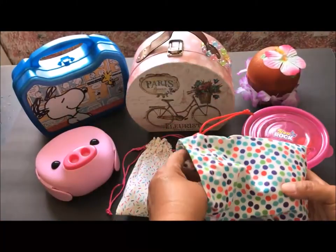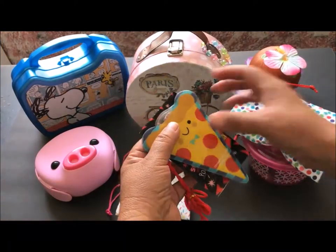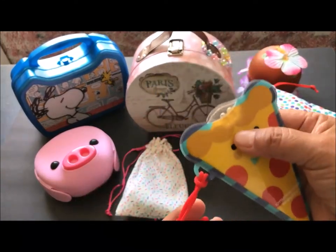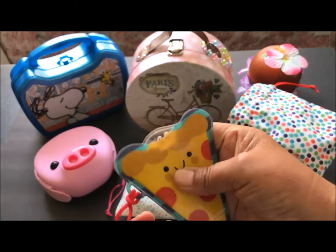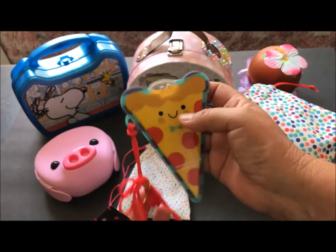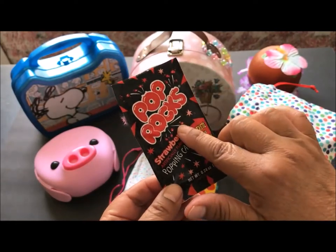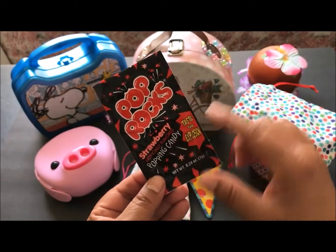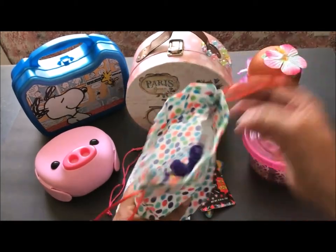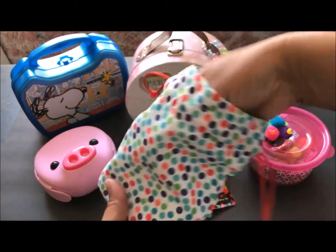Let me show you what I have in this one. I purchased some other things in the dollar bins because your Pet Rock may need a flashlight. I thought these were so cute — you just squeeze right here and it turns on, so your Pet Rock won't have trouble seeing at nighttime. I also have one that I believe is a donut. Your Pet Rock may want some snacks, so I purchased some Pop Rocks — these are strawberry flavor candy. And here is my Pet Rock.